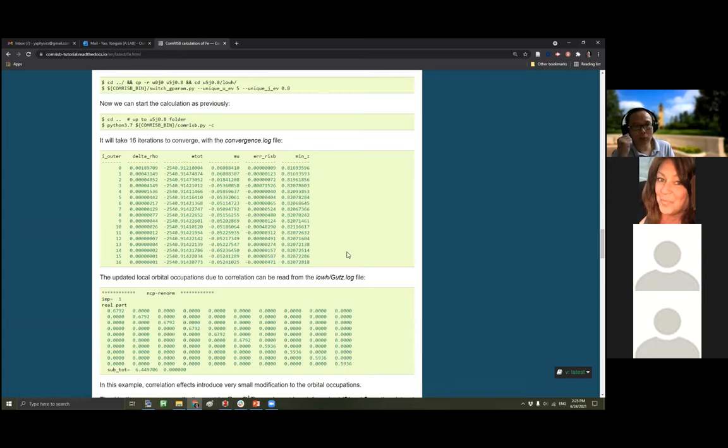Usually our criterion is 10 to the negative 5 for the error vector, which is basically the difference of the one-electron density matrix and also this R matrix. So reasonably, you would say the order of magnitude of that is about one. Then finally, we also print this Z. Again, we print the minimum value. It's a good indicator, and we can also see the relative convergence of that.